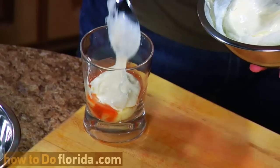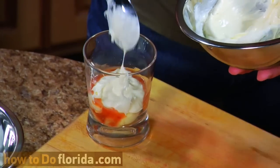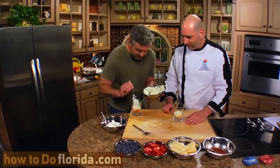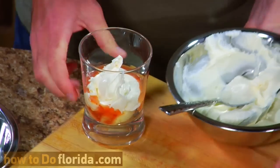I'm gonna try not to hit the sides too much because you want to make a nice presentation on it. We're kind of making a piece of art here, right? We are. It's kind of food art. We are, edible art, indeed.